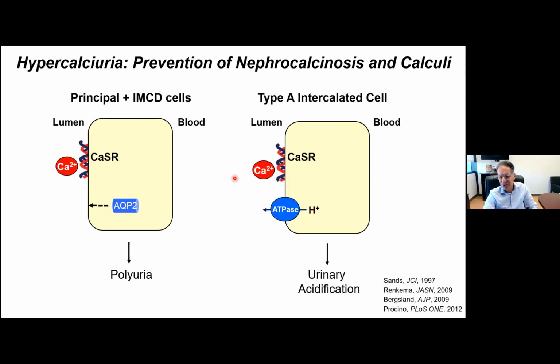There's another phenomenon which people think might be going on, and that is when the calcium sensing receptor sees too much calcium, you stimulate acidification of the urine, and that helps keep the calcium in solution by keeping the pH low. But if you have calcium here and you have distal RTA where this is blocked, you lose the ability to keep the calcium phosphate in solution, and the calcium phosphate can then come out of solution as a stone.